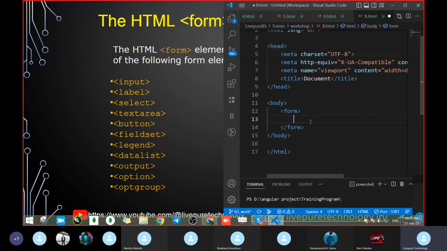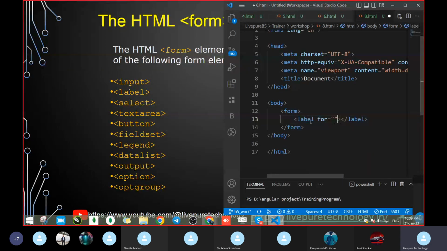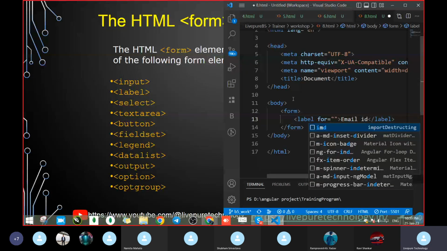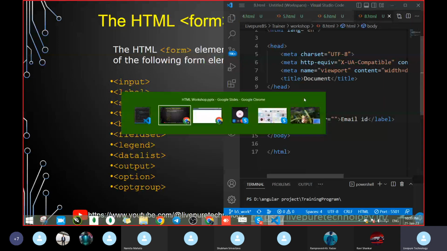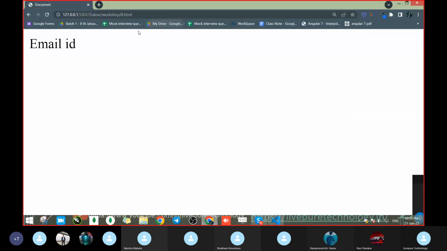What will we do? For taking the input, we have to use two things. One is the input field, but suppose you have to show a name like email ID, password. For that, we will take a label. Okay, and in the label we will pass, suppose, email ID. Let's save and see the output first. What we got?